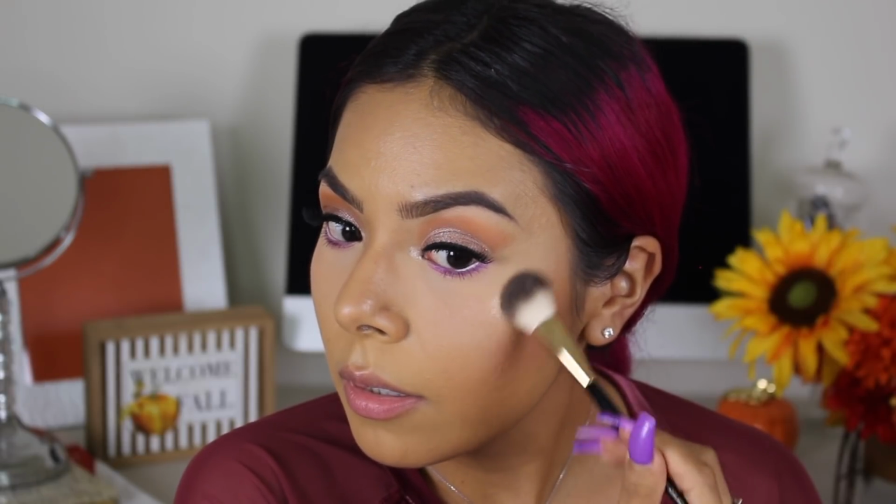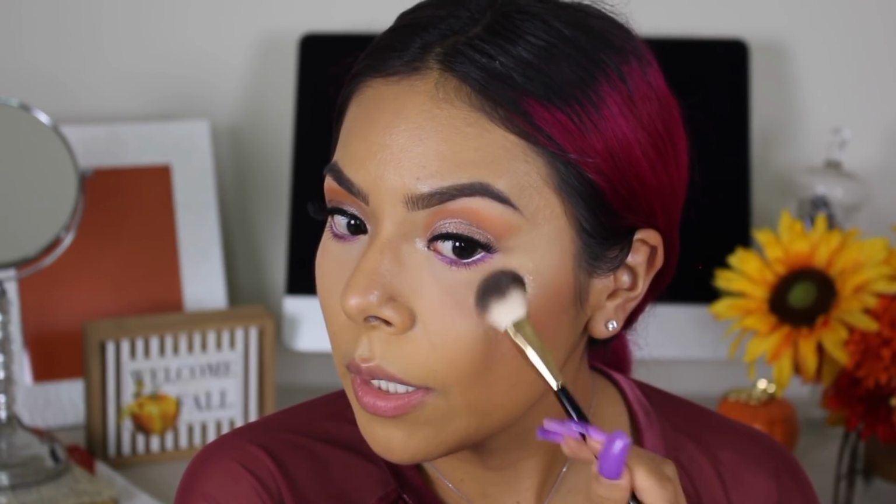Not that this one isn't, but I want to kind of give it that wet effect because I feel like my face is really matte. And even though I'm oily and I love a matte finish, I always want a little bit of a twinkle to my face. So we're going to be taking this brush, and this is pigmented because I already picked up a lot of highlight. And we're just going to be placing it right here.